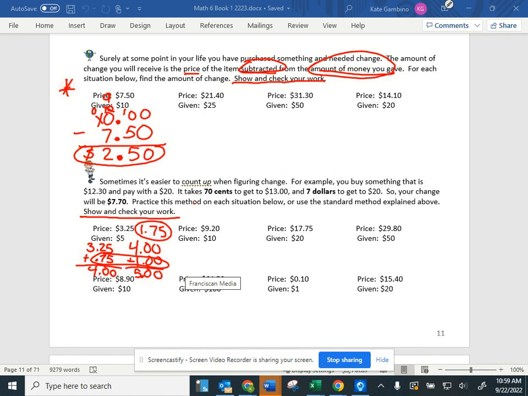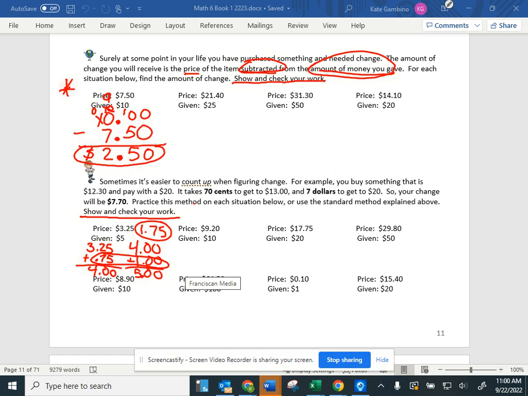Any other questions? Do you have a question, Melina? So we're rounding? No rounding. No rounding at all. We are straight up subtracting. Oh, okay. James? Do we have to get a calculator check?